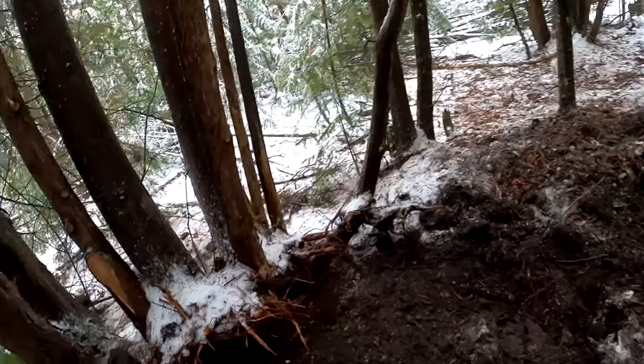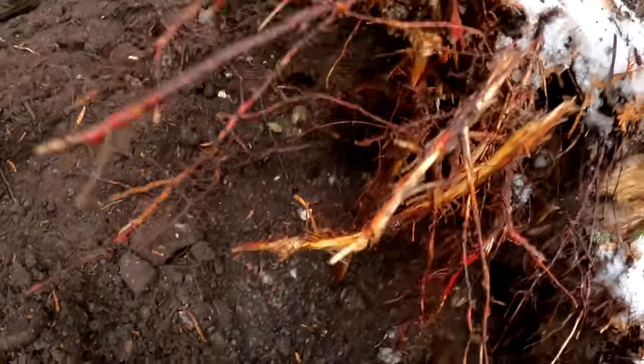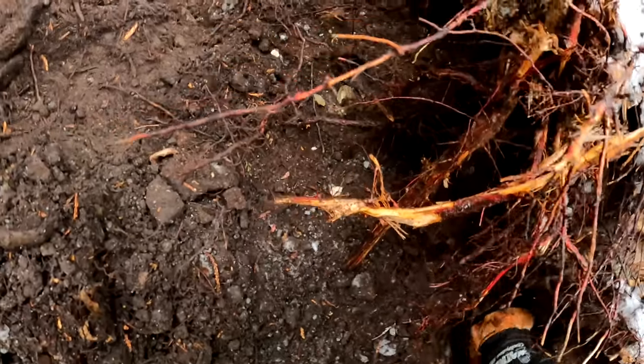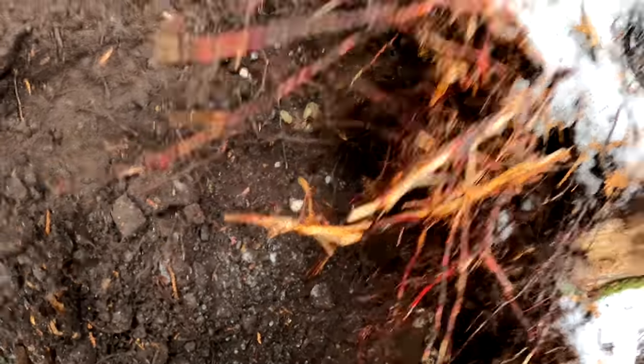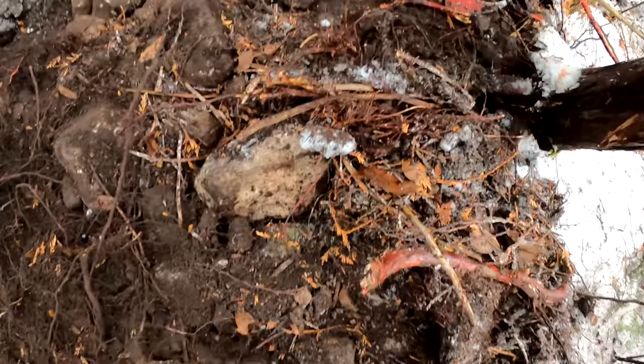What's that? Show down there? Down there, you can see. If you get rid of that loamy peat, they're all there. So a tree kind of grew on top of this pile, so I probably can't even get one out, but you can see under there, the tree kind of grew out.